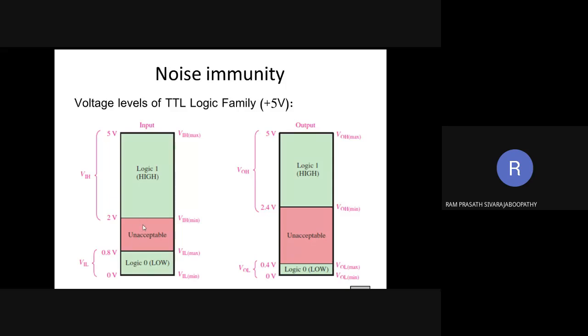If it is in between, your logic gate won't consider that input as neither logic 1 nor 0. Logic 1 kidaiyathu, 0 kidaiyathu, nu solrom. That we call it as high impedance state or tri-state. This is the voltage level for the input. Similarly, the voltage level for the output: 0 to 0.4 volt, 2.4 volt to 5 volt. Clear?